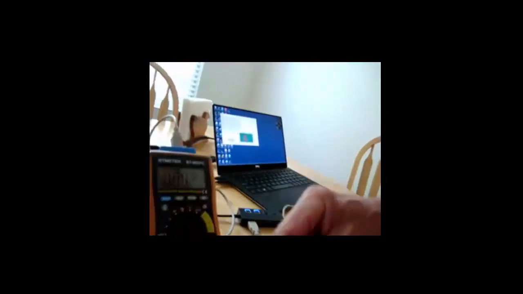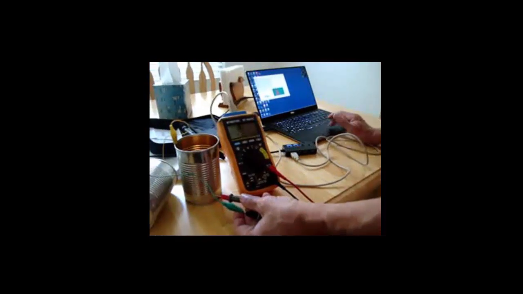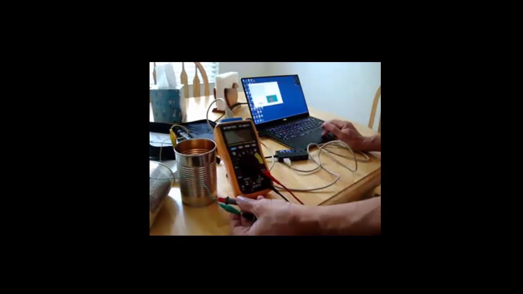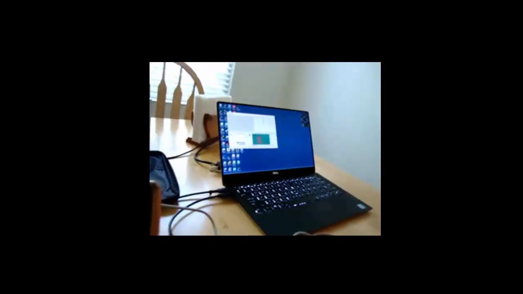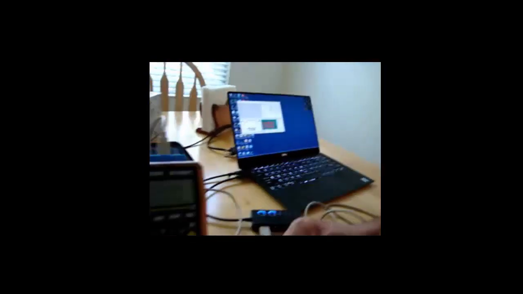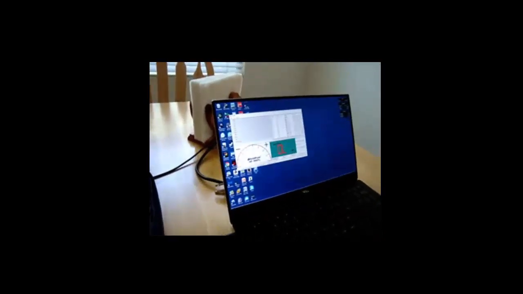And we're going to look here now and turn on our system as well. So we're going to start. And now this is measuring. You can see that when I do that, the digits go to 0 ohms or close to it, and the meter, of course, goes to 0 as well. And then when I release it, there is no connection, and it goes to completely nothing. There's no conductance at all.